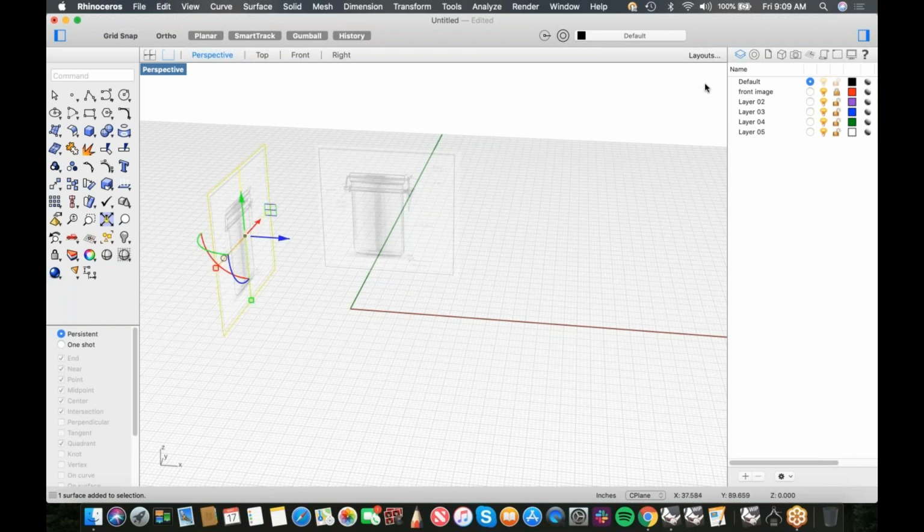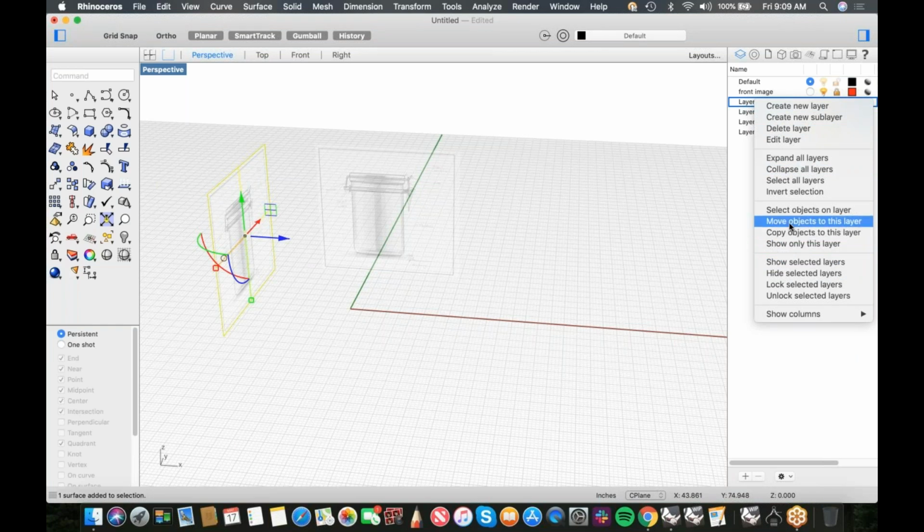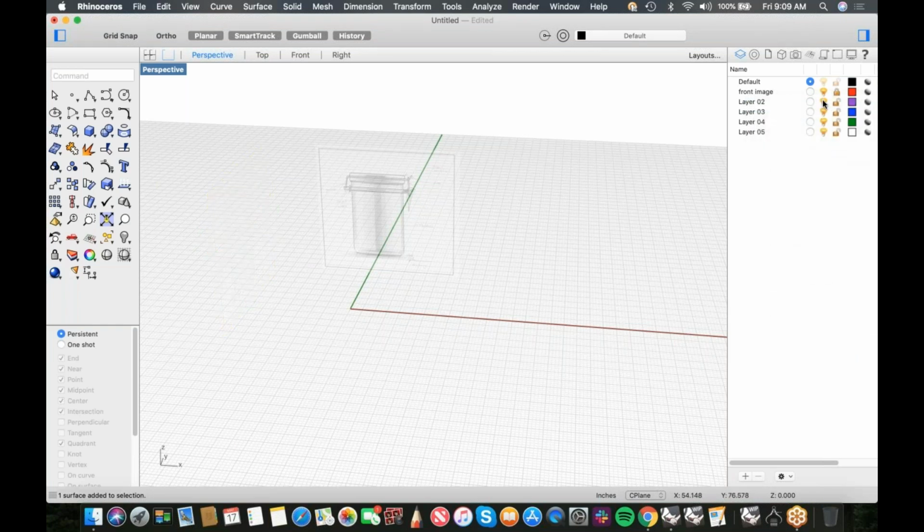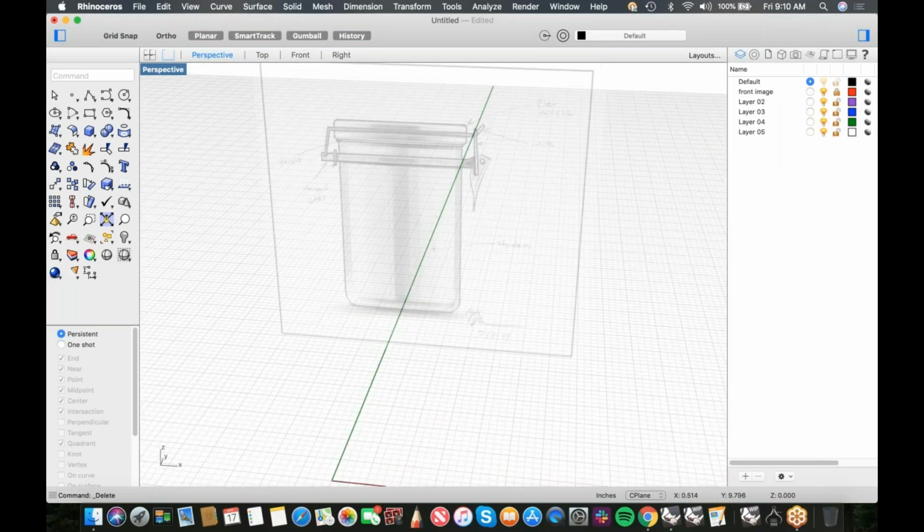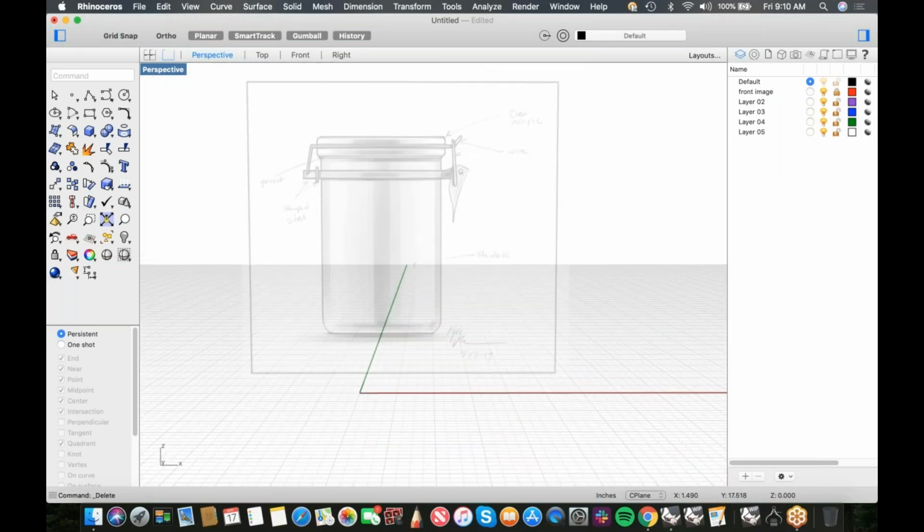If I take this one and assign it to a different layer, then I would have the ability to control these independently, which I personally find useful. So obviously we don't need this one, so we're going to pick it and hit 0 and just delete. And then we're pretty much set up to get going.